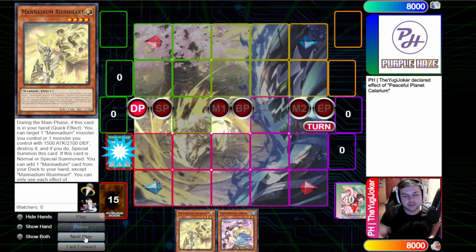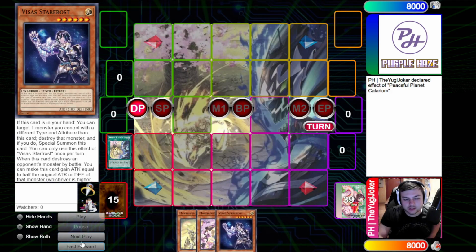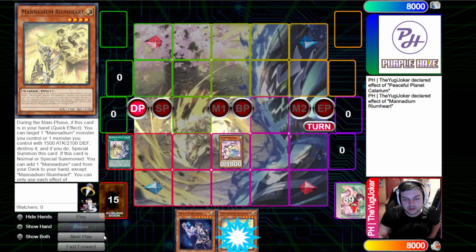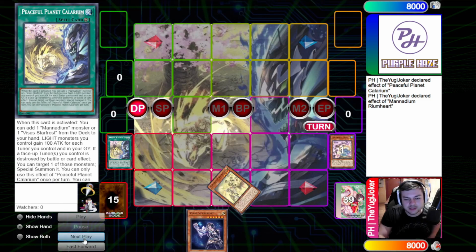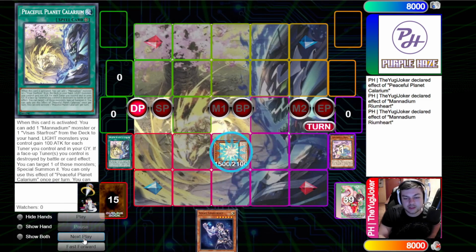So we're going to start off by Calarium. I'm going to search our Starfrost. So now we're going to use again Meek, Rheumheart, and in this case we can actually use Calarium. And in this instance, even if I fear Nibiru, I still go into this because we can chain block both Meek and Rheumheart, which gives a lot of value, and the only hand trap that can then be thrown is Ghost Spell or Ghost Ogre for the field spell, and they're not really relevant right now, so I think this is a really good option to play or start your turn.